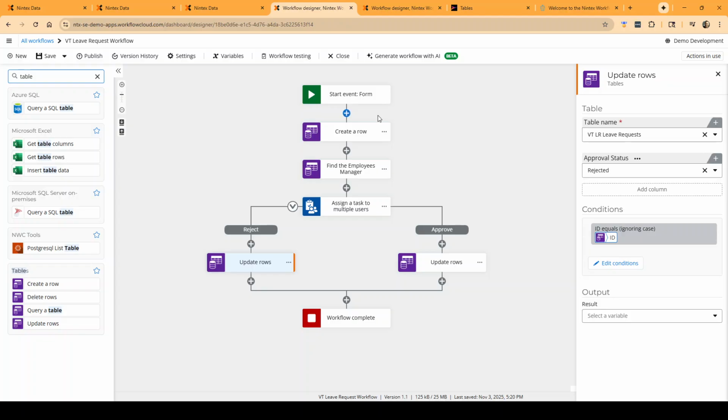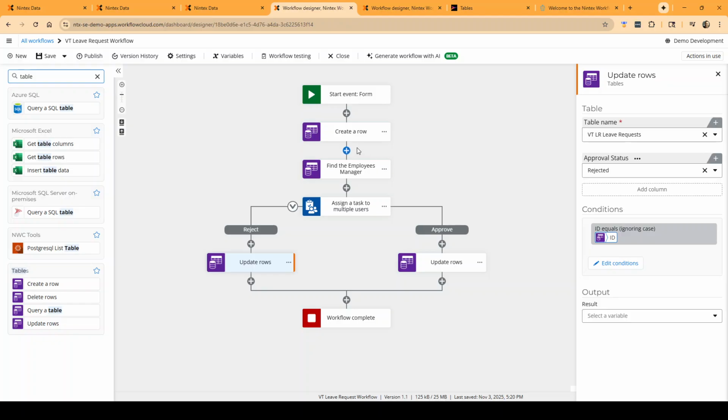Again, this is starting from a workflow where somebody has filled in a form, and you can have a URL or a link to that form somewhere on your website or somewhere on your intranet, and it makes it really easy for people to get to. Like maybe you have an HR intranet page, people will be able to click on that form, fill it in, and it'll kick off this workflow. Obviously you can extend this workflow to do some other things, and I'll talk about that a little bit later, but for now I'm keeping it really simple.